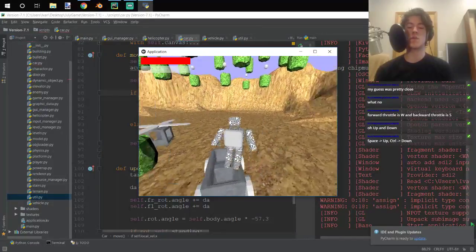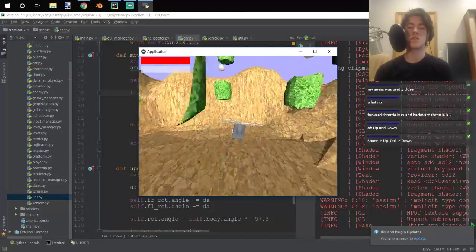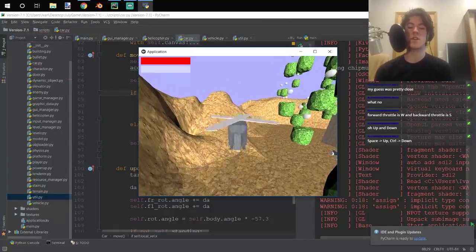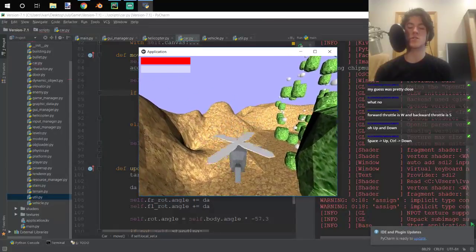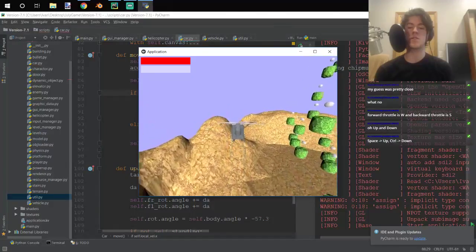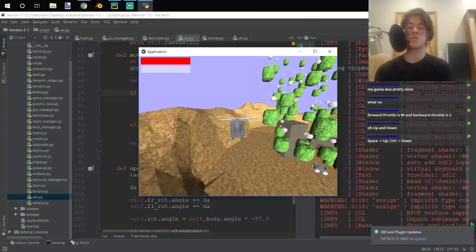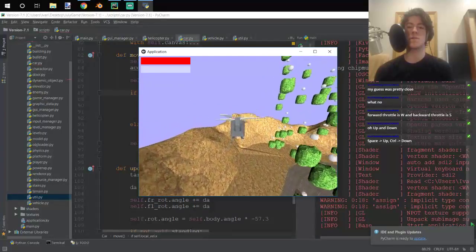But on a helicopter, I want the throttle and up and down to be the triggers, and then the forward and backwards and left and right to be the turning, right? That works really well.